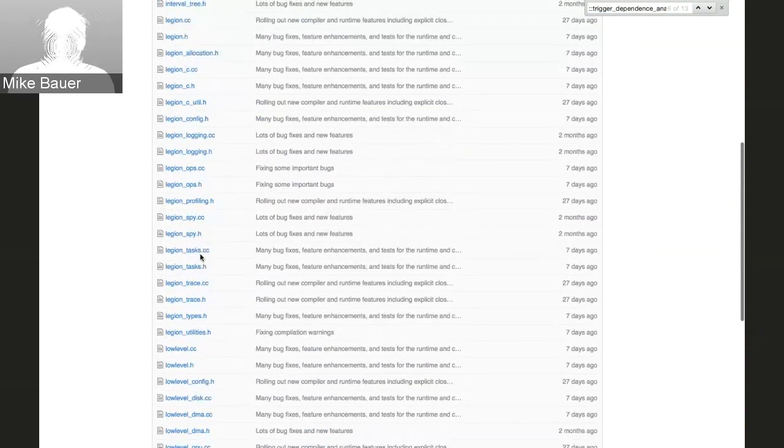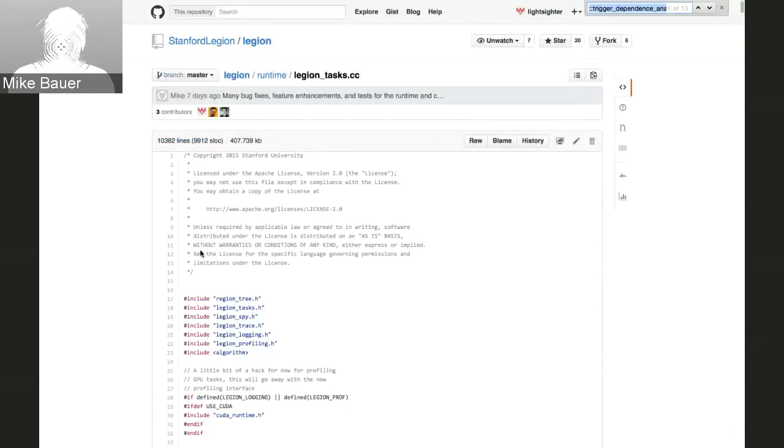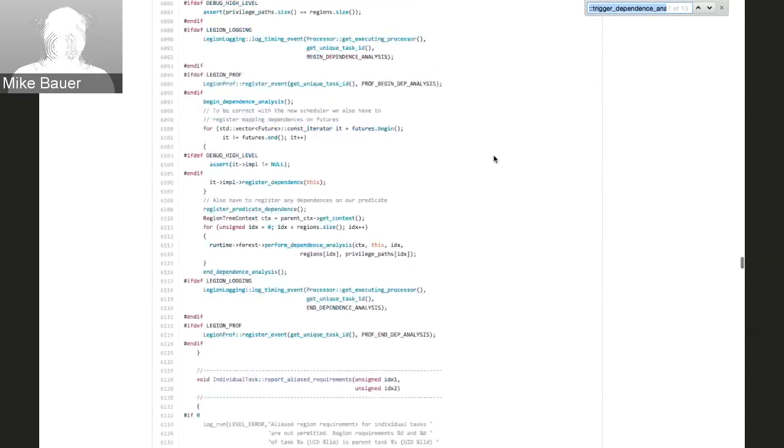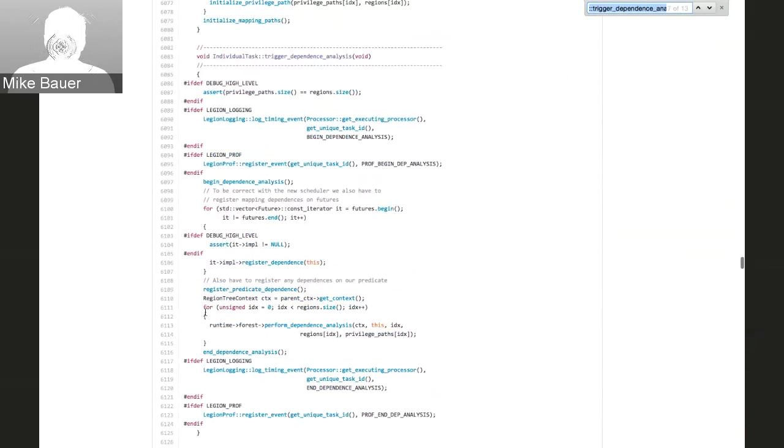And it turns out that if I go back to legiontasks.cc and we look at trigger dependence analysis for individual tasks, so here's the individual tasks. Again, we see a loop here over all the regions that this task has requested privileges on via region requirements.